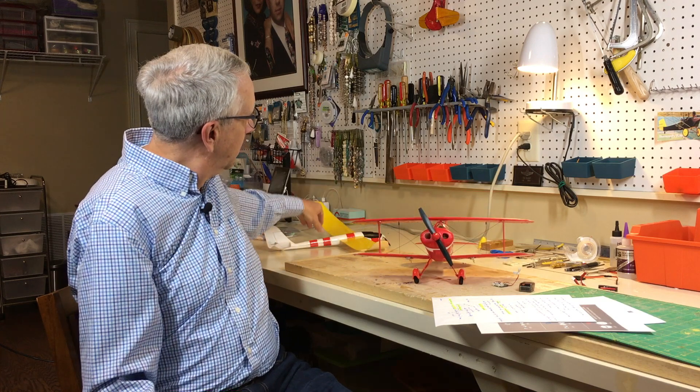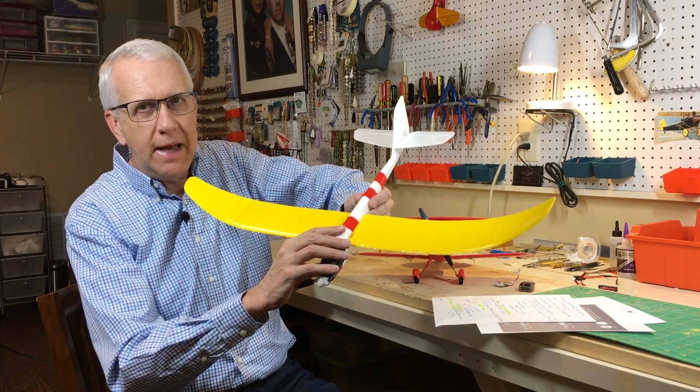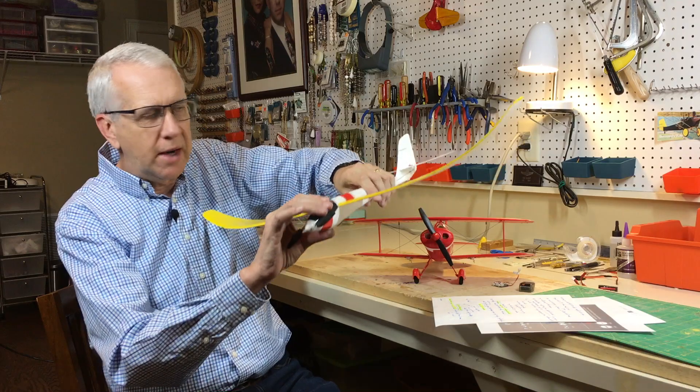The development by Spektrum of the AS3X technology is significant because it opens up a whole world of aircraft that we can model that previously just would not be viable. Especially with smaller ready-to-fly aircraft, you can take all sorts of aircraft, put in the AS3X, and they just fly well right out of the box. Some people will buy separate receivers that have AS3X in them and install them in their own aircraft — you'll have to activate it and set the gains. The good news about models like the Pitts biplane or the Radian sailplane is that all the gains and parameters are set when you get the model, so it flies correctly right out of the box. AS3X also allows you to purchase and fly more extreme models that just would not be viable flyers without the augmentation of AS3X.